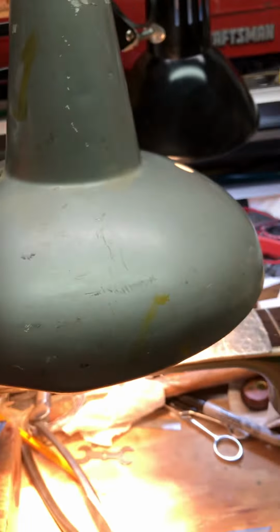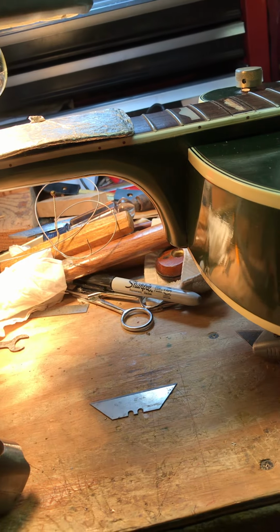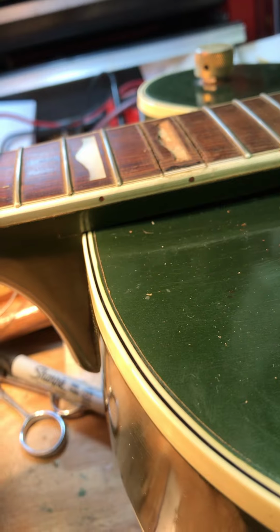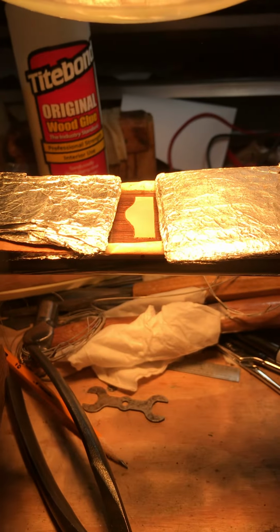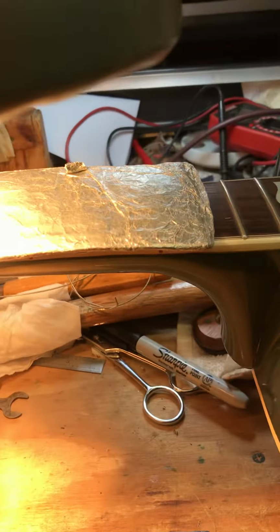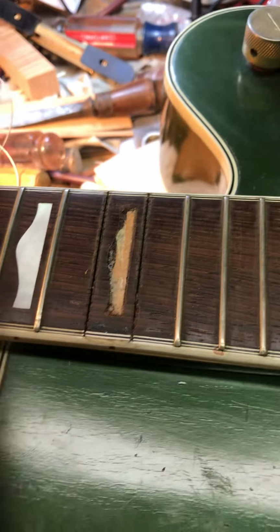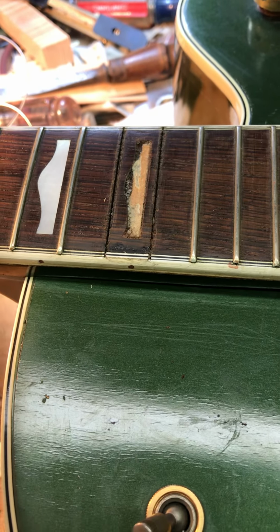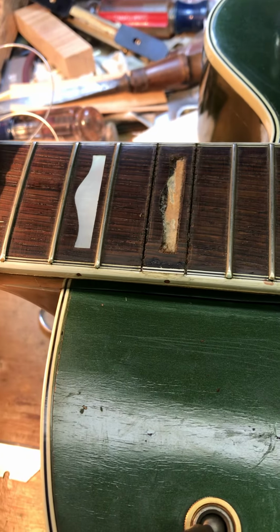This bulb has burned in this heat lamp. Anyway, I like the heat lamp because it gets heat consistent all over the piece and also all over the wood. Got to make sure that my inlays on the edges are covered up. The binding is covered up on the edges with a piece of tape. I forgot to do that on one of them, on this inlay right here. And you can't see it because it's repaired pretty good. I haven't finished cleaning off the edge binding. It'll be scraped real good when we put the frets in.